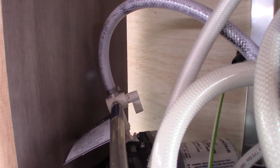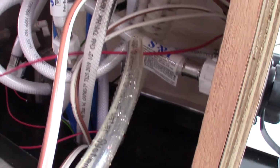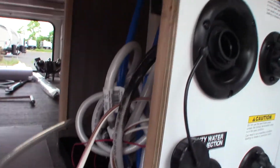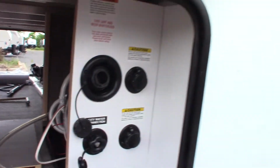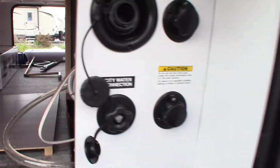This valve selects between the fresh water tank and this hose right here. So when you're winterizing, you'll stick this hose into a gallon of antifreeze. Make sure the valve's in the correct position. Turn on the pump and you'll pump the antifreeze through the system. This trailer will take 2 gallons of antifreeze to winterize it. Okay, but this panel is normally up. That'll be up when you pick it up.